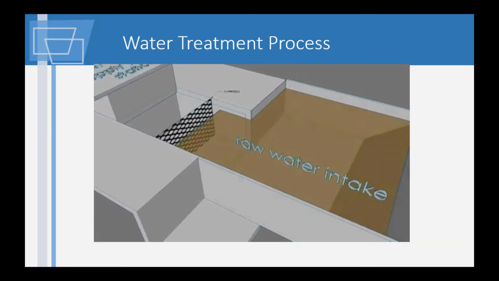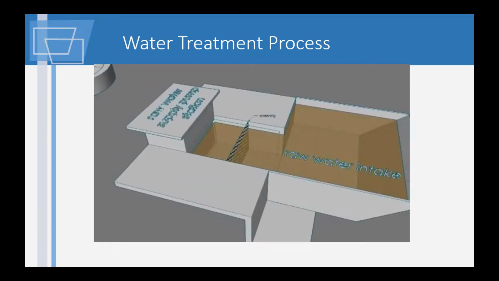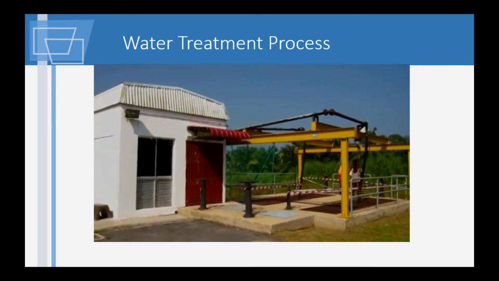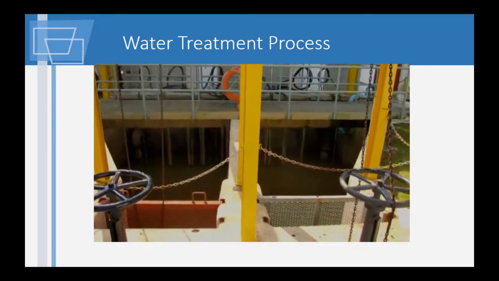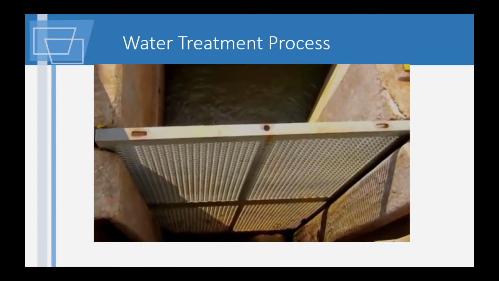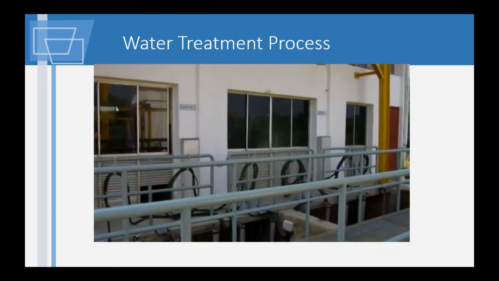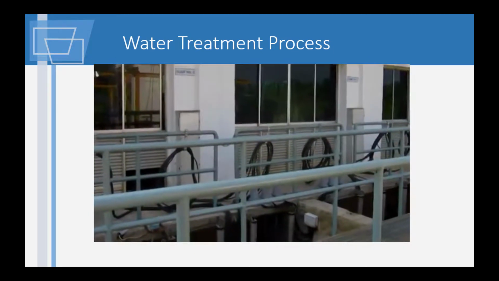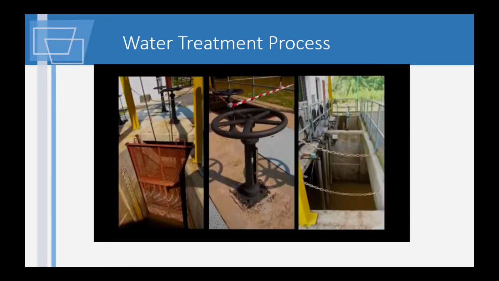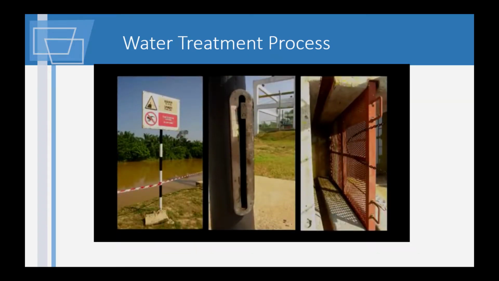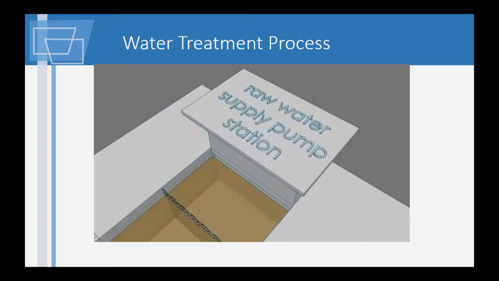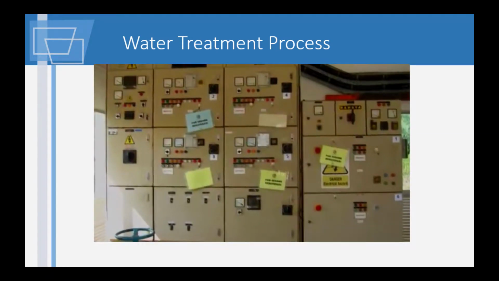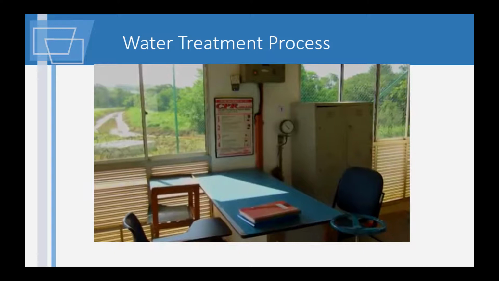Raw water intakes withdraw water from a river, lake, or reservoir over a predetermined range of pool levels. Floating debris such as woods, leaves, aquatic plants and others are screened at the intake. After screening, the denser suspended matters are removed by allowing the water to pass through a chamber where it settles down to the bottom. Submersible pumps abstract and transfer raw water from the intake to the water treatment plant.